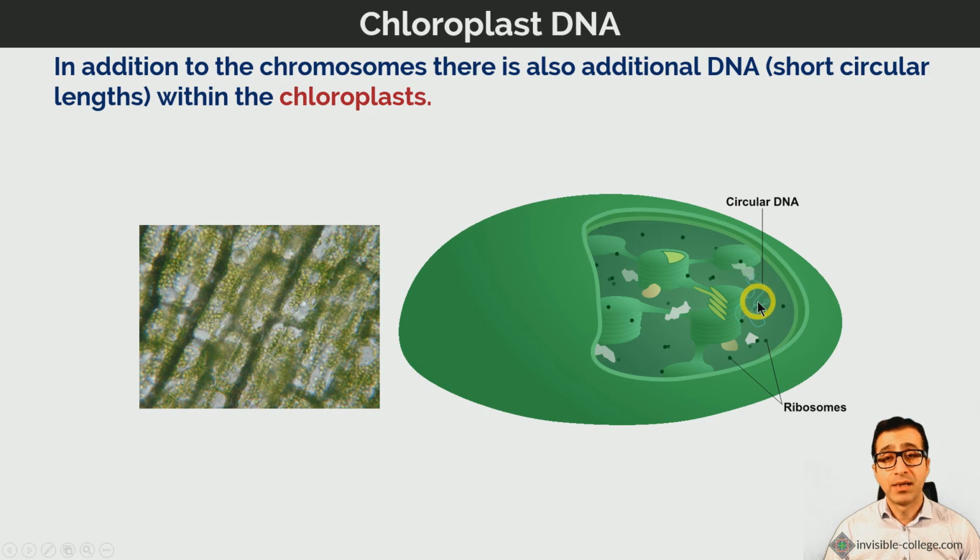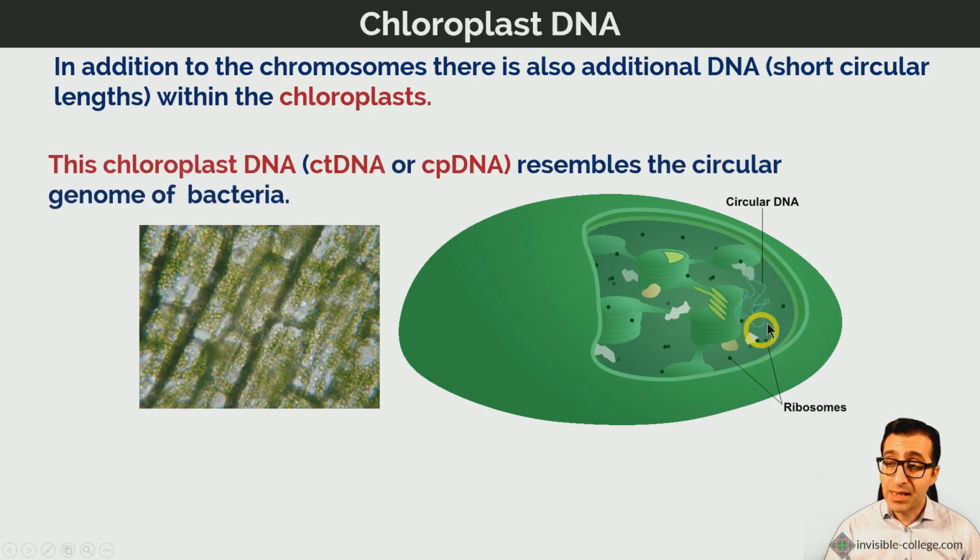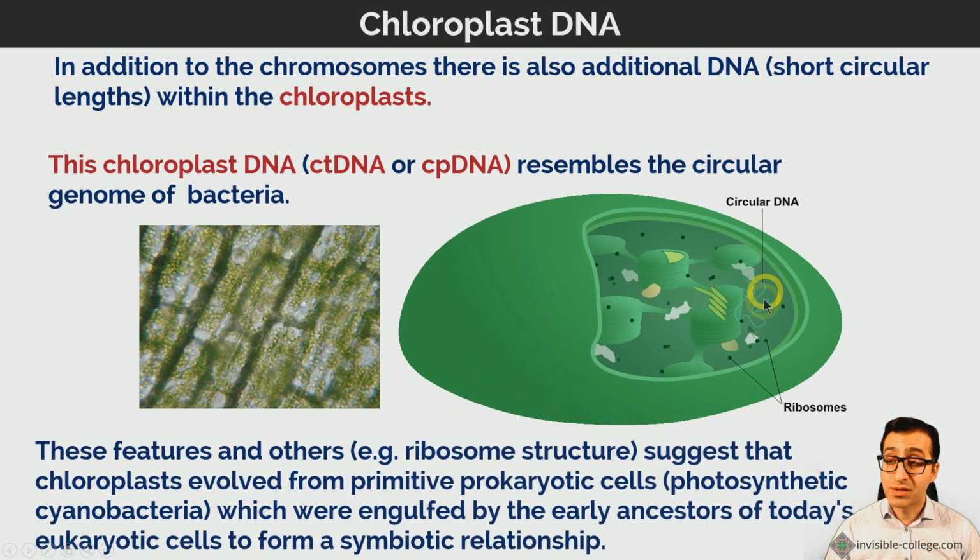This chloroplast DNA again resembles the circular loops of DNA that you find in prokaryotic organisms. And again, this has led some scientists to propose that, like mitochondria, these were once free-living organisms that became engulfed by early eukaryotes and entered into a symbiotic relationship. This time, again, the eukaryotic host cell would provide these with shelter from the external conditions, and these would become the organelles within the eukaryotes that provided those eukaryotes with useful energy, this time from photosynthesis.